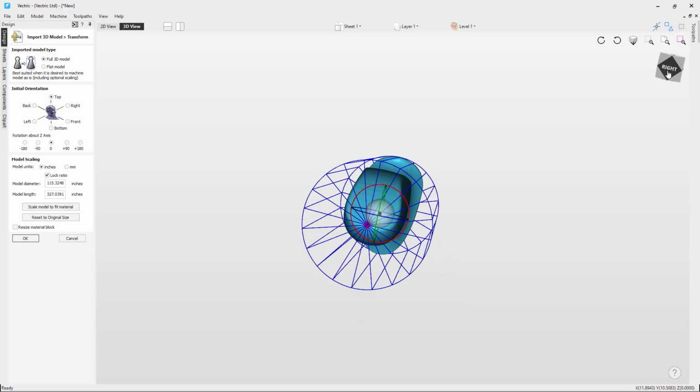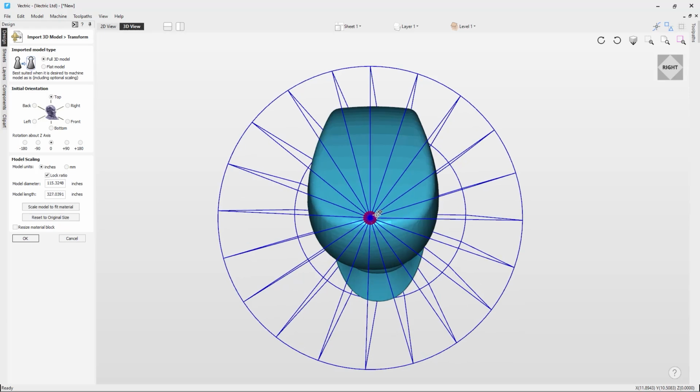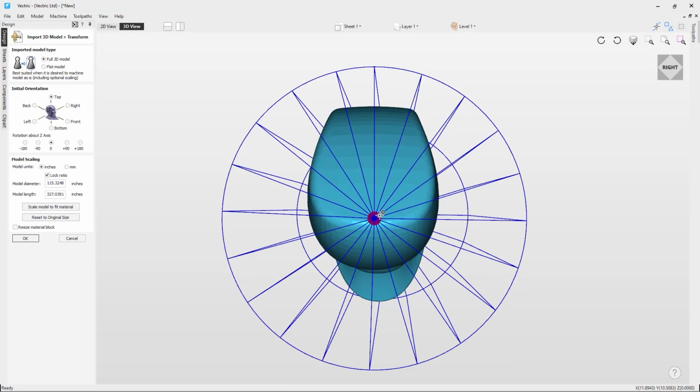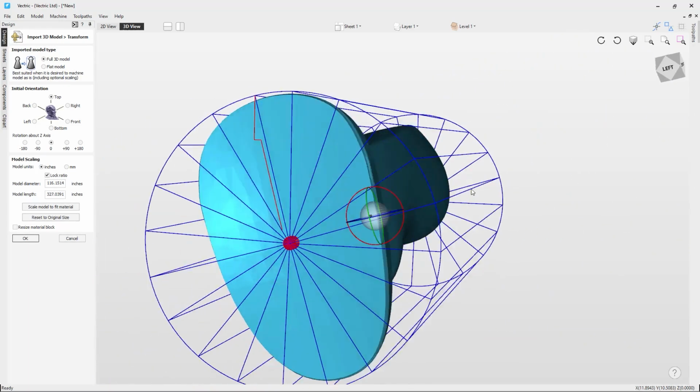So if I click on the view control at the top here to bring it into right, if you hover your mouse over this central grey sphere, you can just drag the axis. So you can see I can now left mouse click and drag that into a position I want to place it. So I can just simply do that and then let go when I'm happy with it. And then I can do the same on the other side if I want to as well.